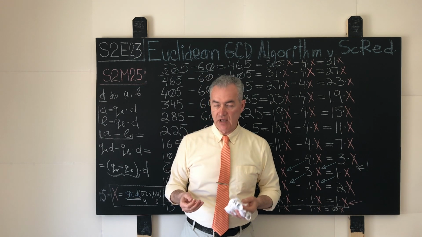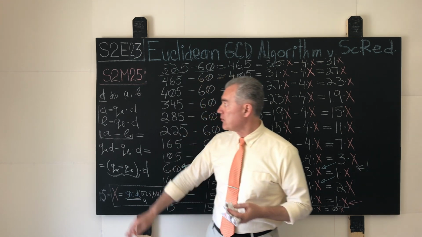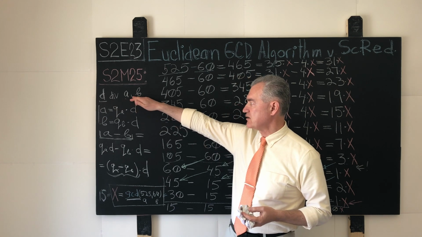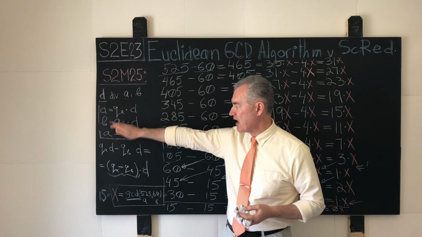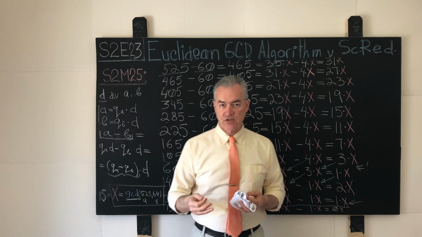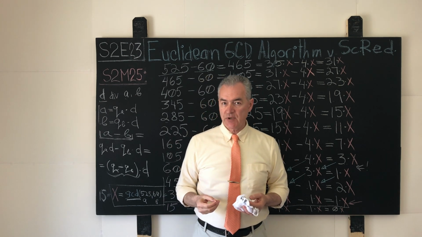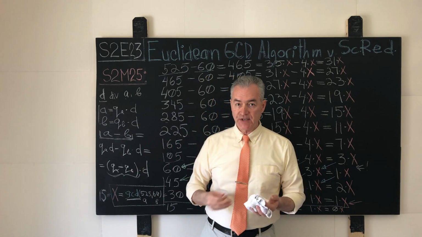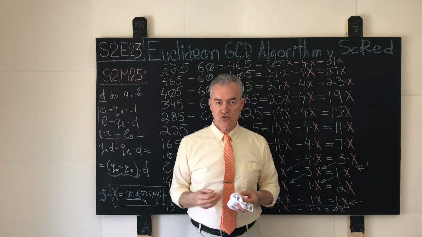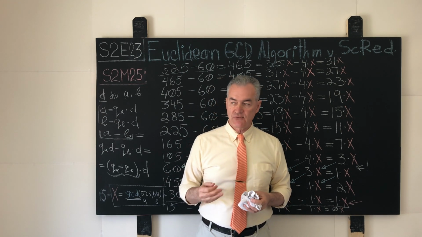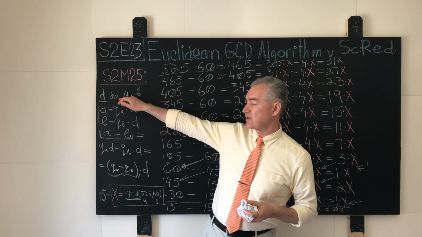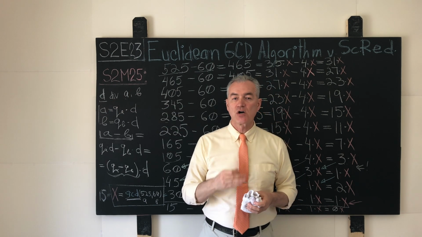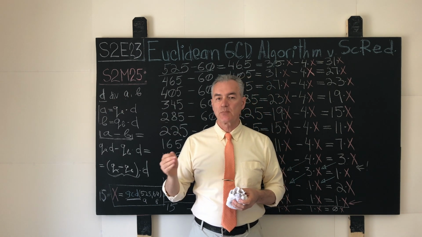Now that we understand that if a number d divides two numbers a and b, it divides the sum and the difference, what is the next logical step? Well, in some sense this is actually enough, but we'll take it a little bit further into the modern age, so to speak. We will see that if the number d divides the numbers a and b, then it divides their arbitrary linear combination.